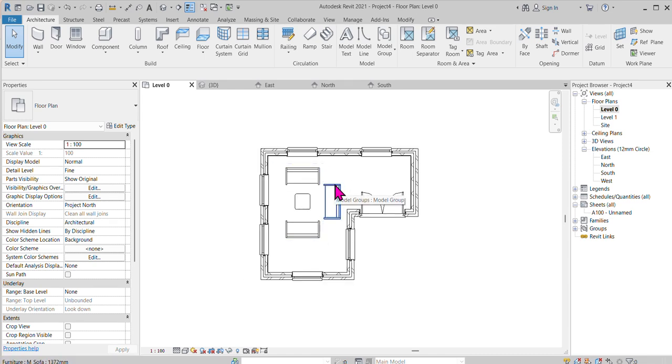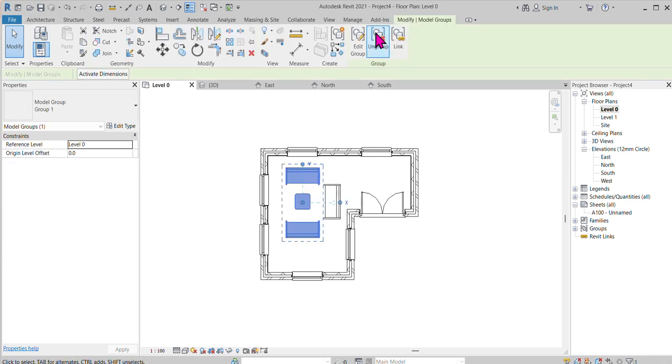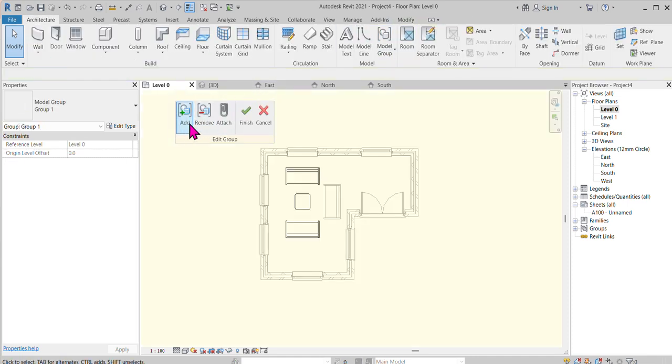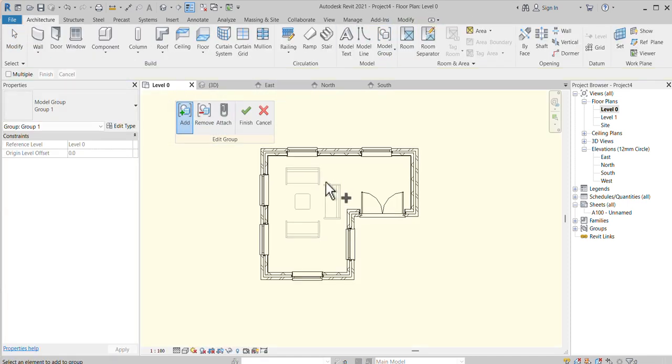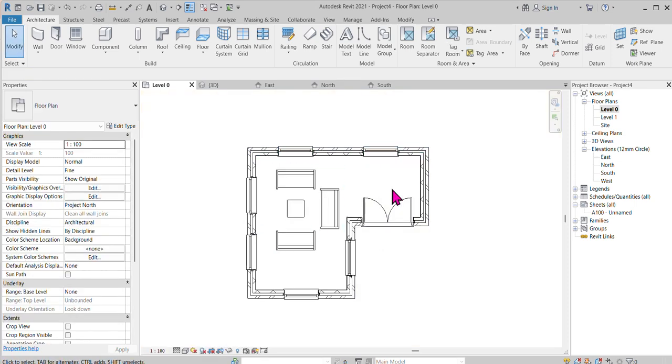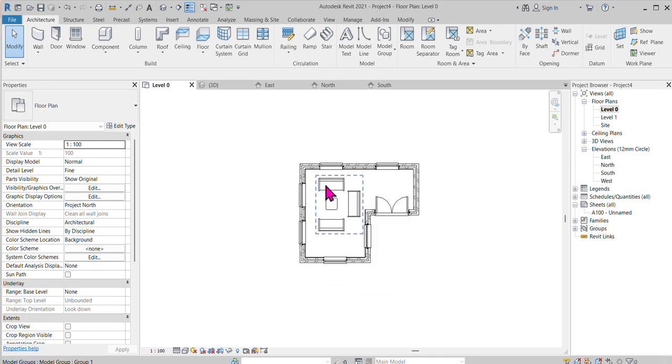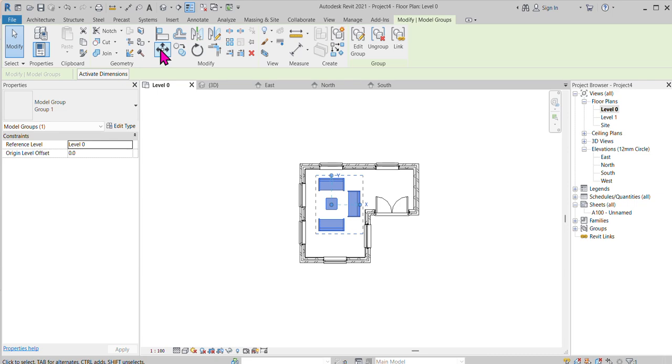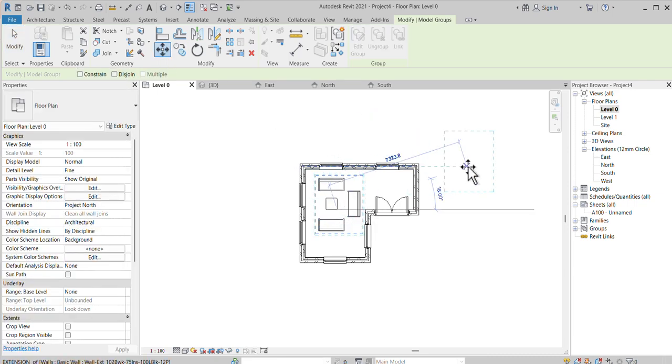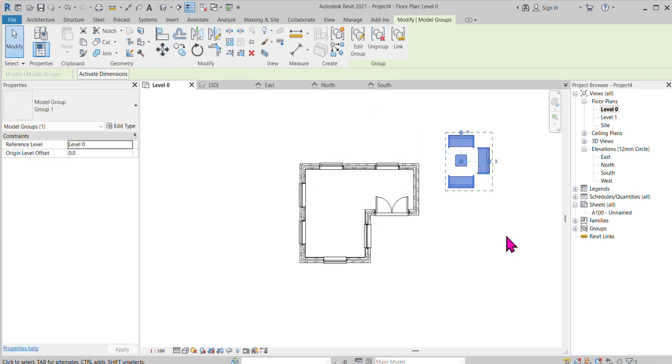So again, I can just select, I can go to edit group, I can go to add, I can choose the add again. So it's done. So it's like a group. So if you want, you can just click, go to move, you can move it anywhere. You can rotate anywhere.